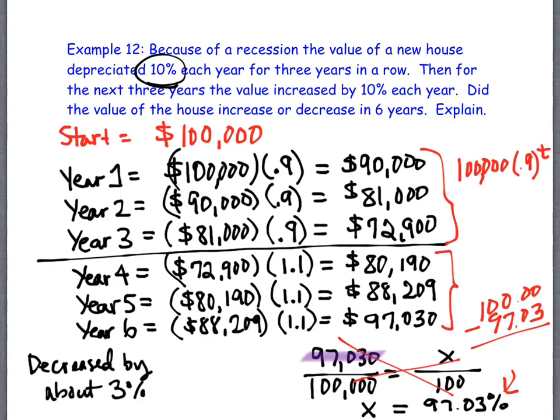And then down here, we took the original amount, which was our 72,900, and we multiplied it by 1.1 to the t. And we did it 1, 2, 3 times. We didn't do it up to 6 because 6 years was the 6 years total, not the 6 years of the increase. So that's actually a compound quantity as well. But if we do it iteratively, one after another, this is a recursive relationship, then you don't really see that happening, but that's exactly what's going on. Any questions on that one? All right.